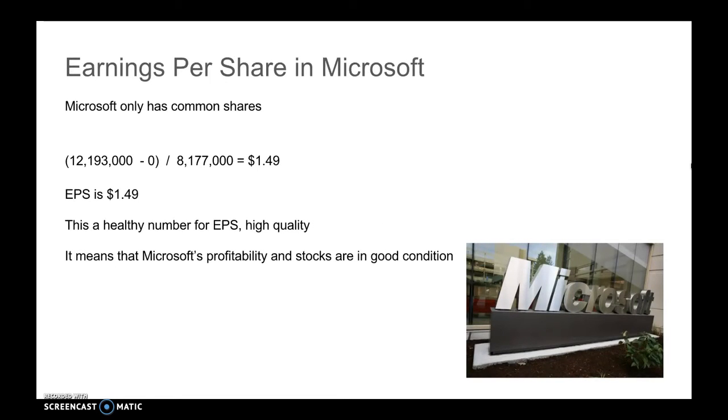The formula is net income minus preferred dividends, divided by the weighted average number of common shares, equals EPS. Because Microsoft does not use any preferred shares, we do not subtract anything from net income, like I said before, so I just put subtract 0. The answer you get for the EPS is 1.49. 1.49 is a good healthy number as it is higher than the cash flow per share. EPS is used to calculate portions of a company's profit and allocate it to each common share stock. EPS does a good job showing the profitability of a company.